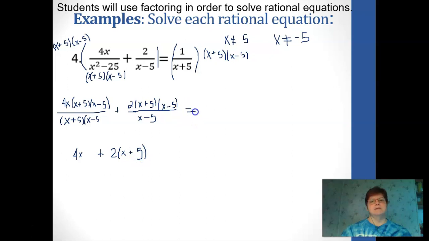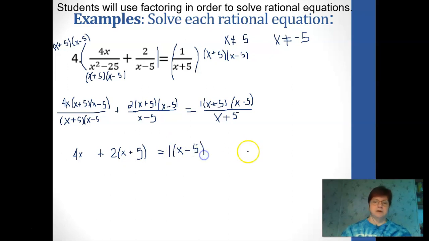And I can see that these x minus 5s are going to cancel. So they're going straight down here, and they're writing 2 times the quantity of x plus 5. And then equals, and then there's the rest of us who know that 1 times x plus 5, x minus 5 is 1 times x plus 5, which is 1x plus 5, and x minus 5. And again, remember, Billy likes to put those 1s in there. Billy is probably one of those people that says, oh, I see that the x plus 5s are going to cancel there. And that's going to leave me with just a straight up 1 times x minus 5.